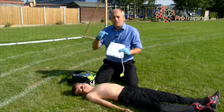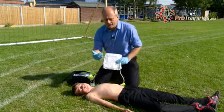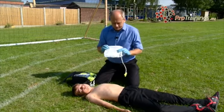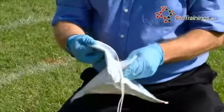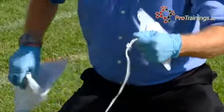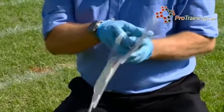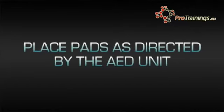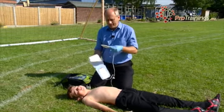But with the child, we're putting it front and back. So one to the front of the chest and one onto the back in the same position. The reason we're doing this is because we're getting better shock across the heart that way. So what we need to do with the pads is open them up. When you've opened them, you can see the actual pictures of exactly where the pads are going to go. So with these pads, you've got a little red tab here, and there's a piece of cardboard on the back. And we need to peel them away from the liner. So we're just pulling it away.